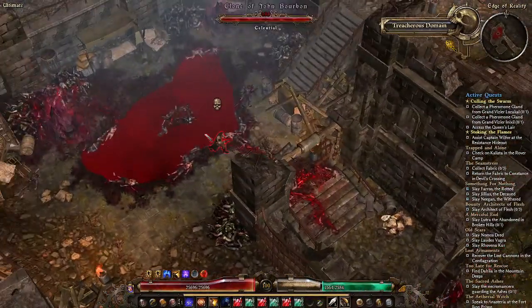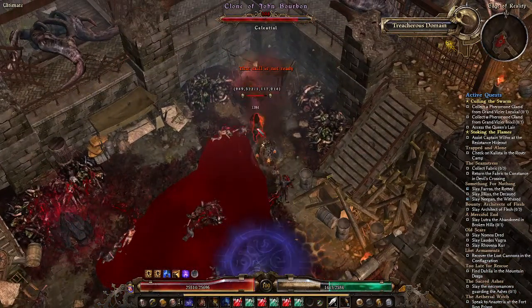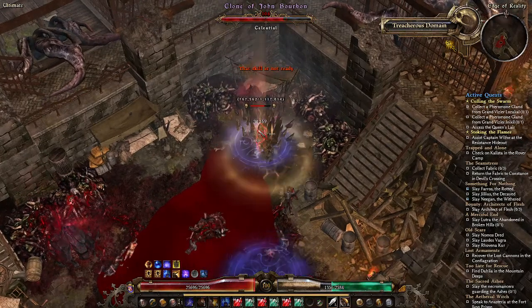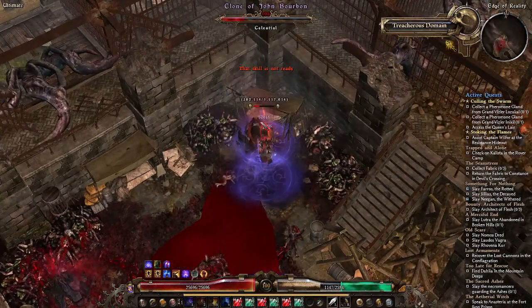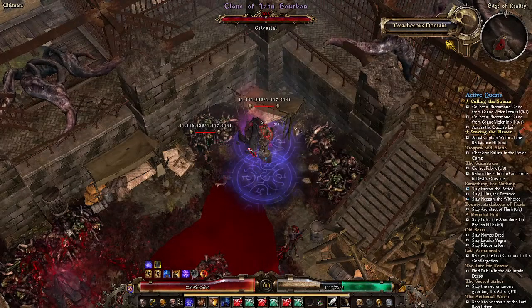All right, let's go. Here's John Bourbon. He's gonna run away, gonna put down an Inquisitor seal. I can corner him, maybe. We'll get a clone to come out. All right, first one down.